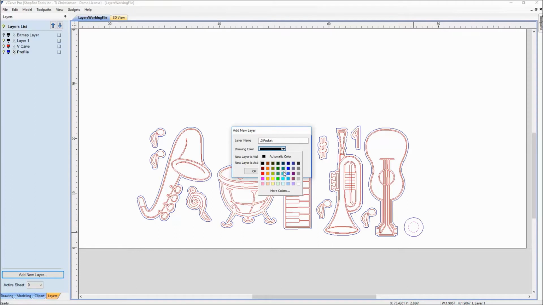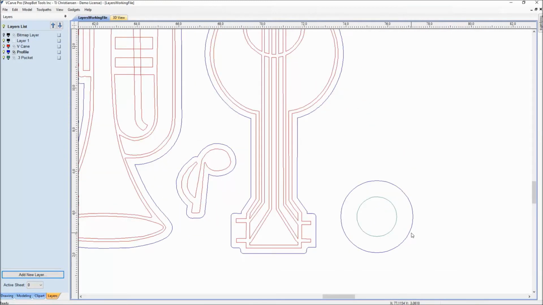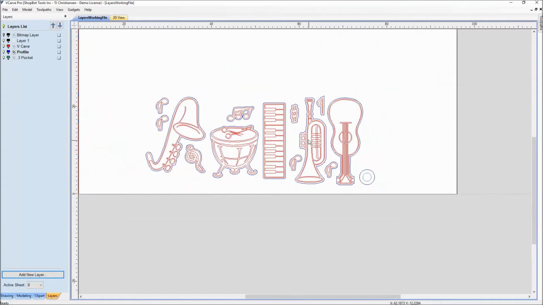And I'll grab a color that I want for this. Again, you have all these different colors, and the options for more colors. We'll just give this one a greenish color. And when I deselect off there, you can see that I've now taken all my parts and put them on separate layers. I've color coordinated the parts. I can turn on the light bulb for what I want to see or not see.